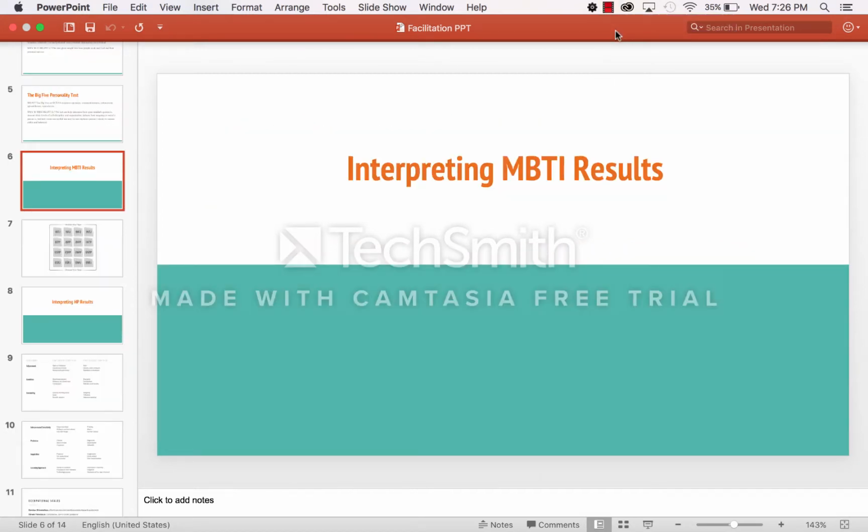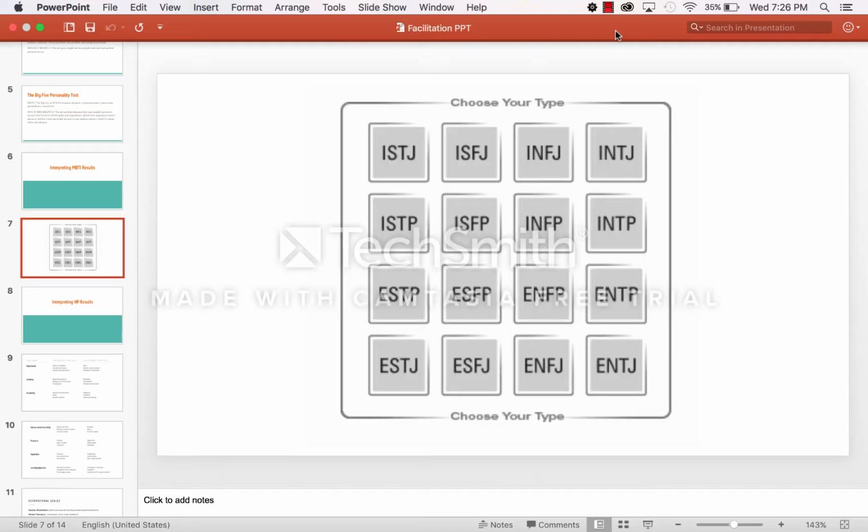In the Myers-Briggs test, there are 16 possible results. Each result shows different strengths and different personality types. Each of these results can be matched with different careers in HR. For example, if you're an ESFJ, you may be suitable as an HR manager because of your optimism, extroversion, and style.